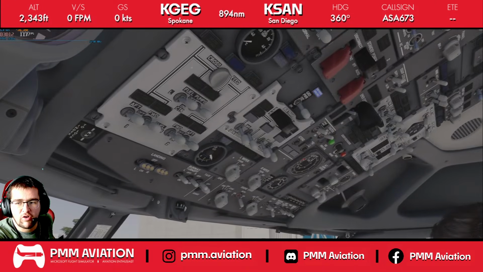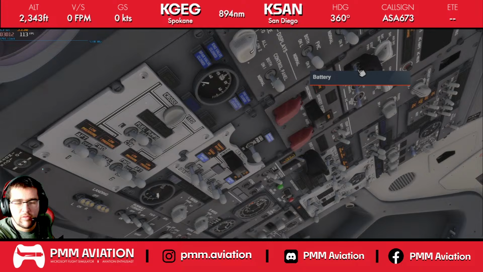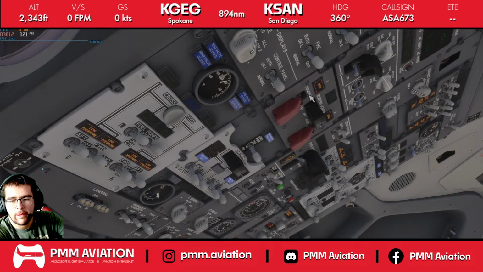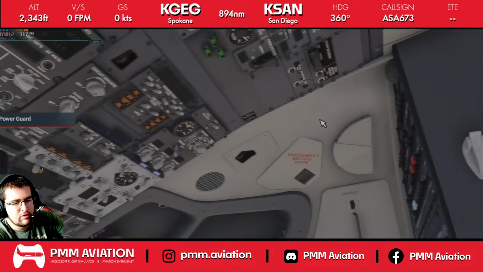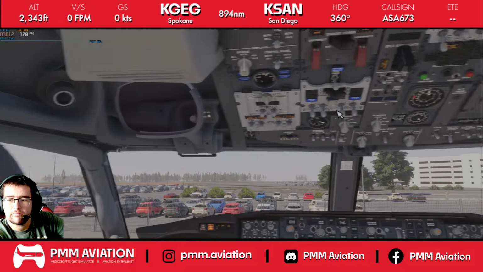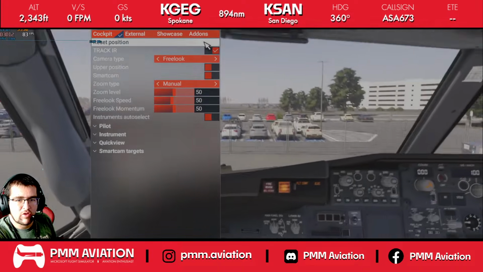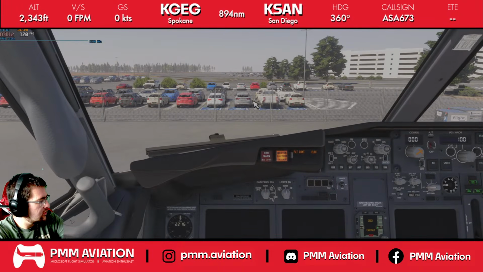Let's go one thing at a time. Battery. Fantastic. Ground power on. Standby power should be on automatic, is it? Yep, should be good. Set the position. Okay, fantastic.